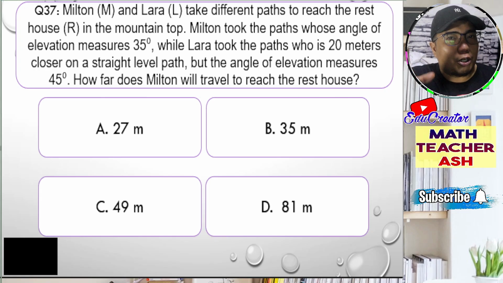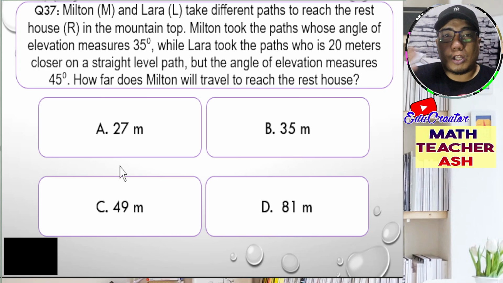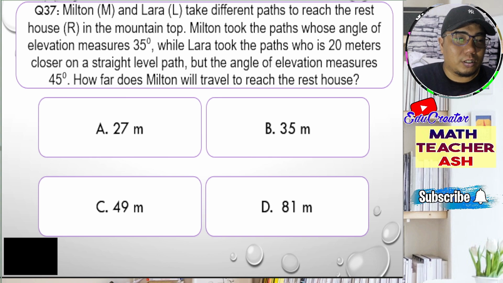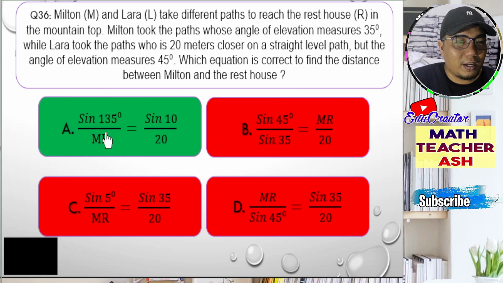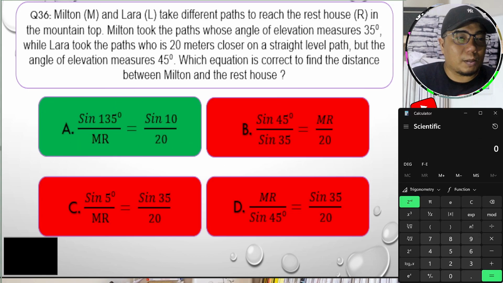Okay, math learners, in order for you to answer this, you can go back to your answer in 36 so that you can apply the pairing. So you already have the equation there. Okay, so we have here the equation. You just solve this one by using the calculator. So let's just apply this one.